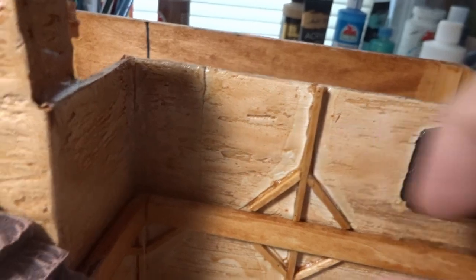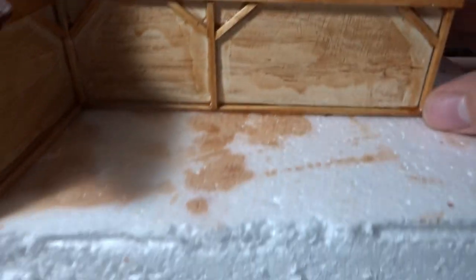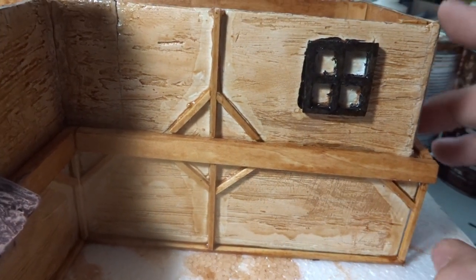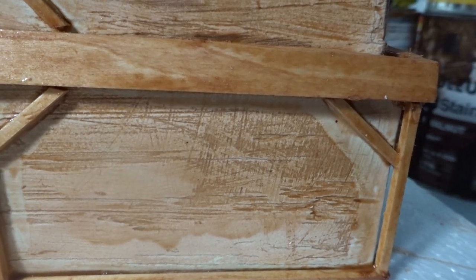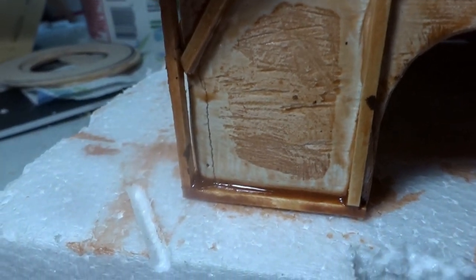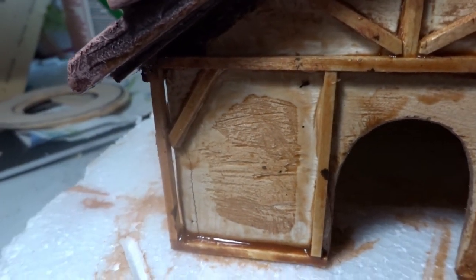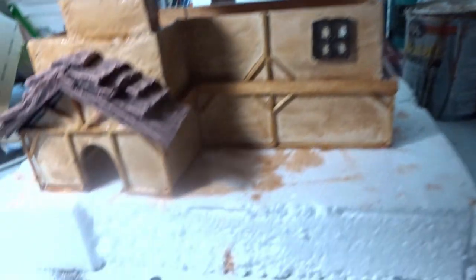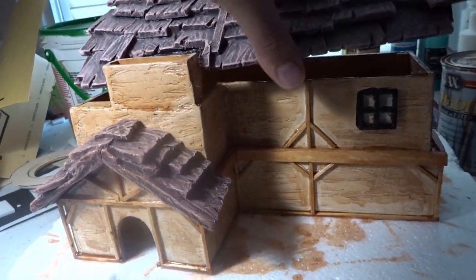There are a few things I want to bring to your attention. If you use the Gorilla Glue like I did around the piece here, you'll notice that the wood stain did not take properly to that area, so you'll end up with kind of a blotchy mess. I also want to draw your attention to the bottom of the piece. You can see that a lot of the stain ended up pooling in areas. That's because you have to be careful if you're using wood stain to mop up any excess. Also, if you made any marks for measurements on your wood, you can see that the stain is not going to cover that up. So just be careful of these few things. Otherwise, it's a very simple, very easy way to make a beautiful building.